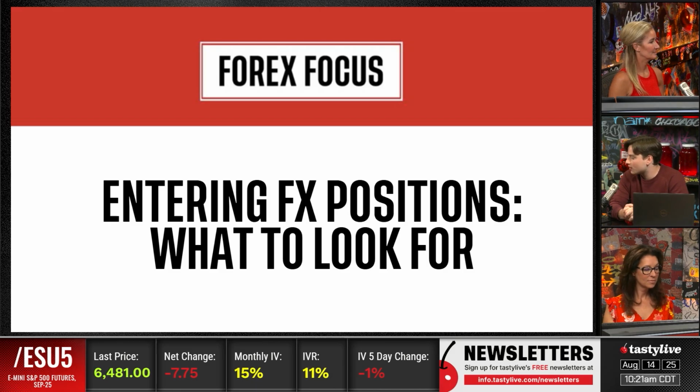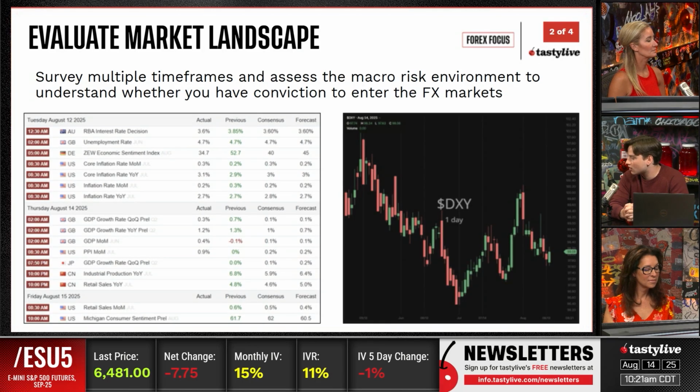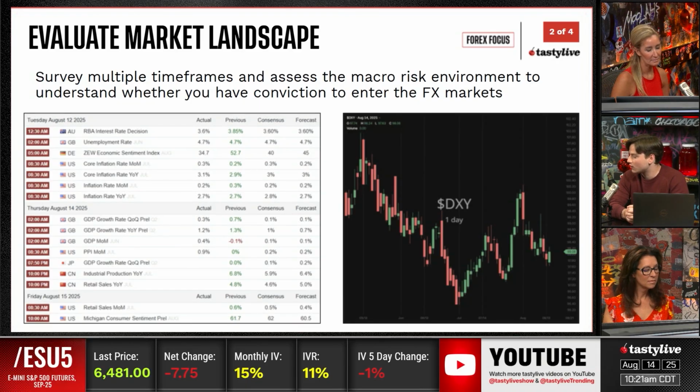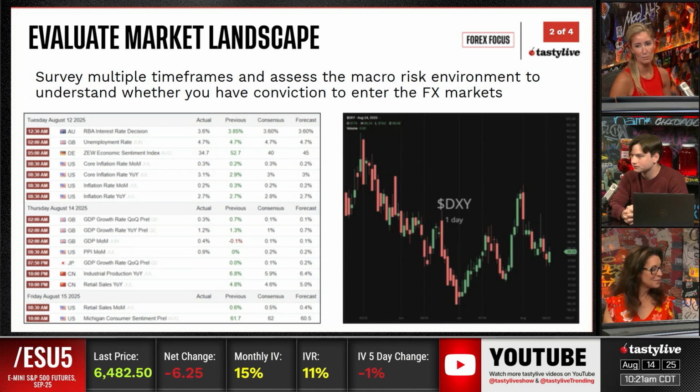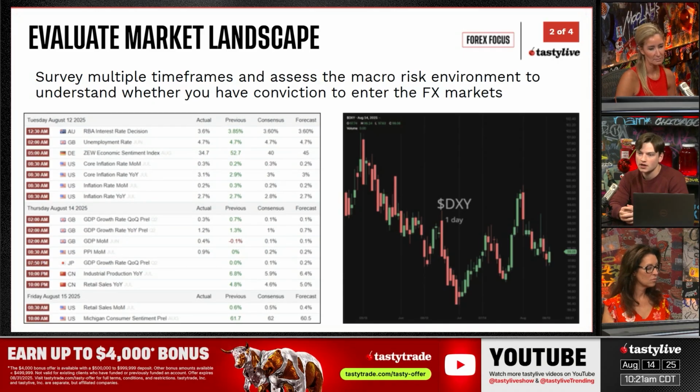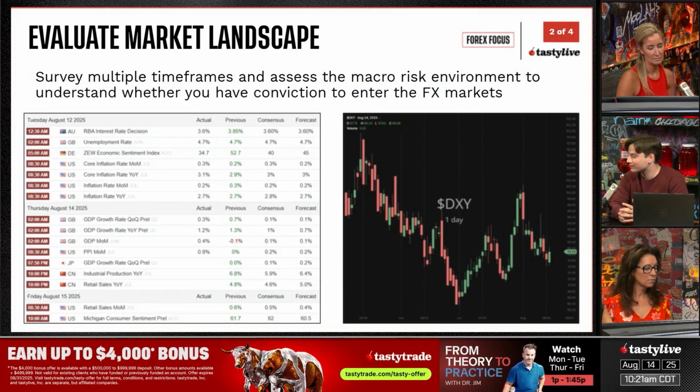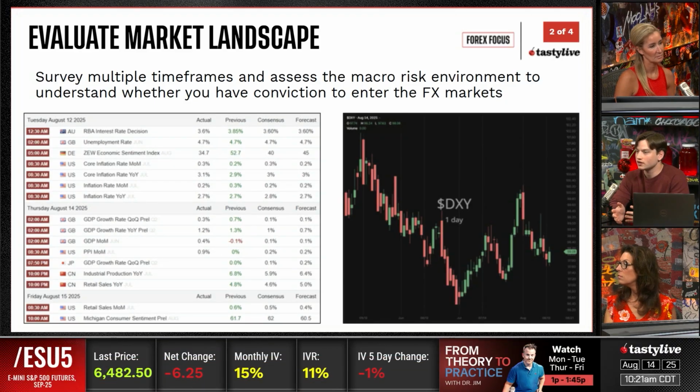So first, we actually walked through this already, but you'll just look at evaluating the market landscape like we talked about today. Where have we been in terms of the economic calendar? We had a soft CPI. You keep an eye on the PPI. The economic calendar is your wheelhouse, and that's what can really move the forex markets. Here we're looking at majority U.S. dollar pairs, and when we think of spot FX trading, you'll look typically towards those high impact U.S. events, but one of the nice things about spot FX is you are trading against other currencies, other regions, so there's always something to do.